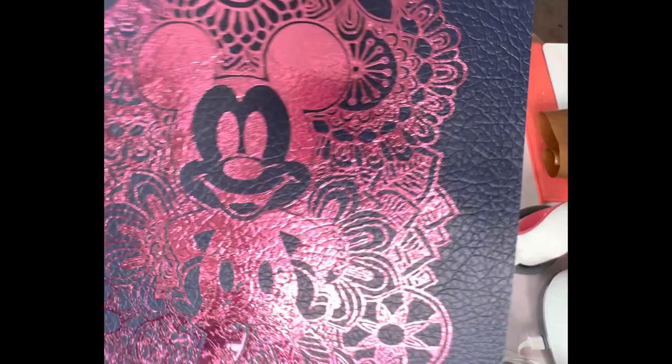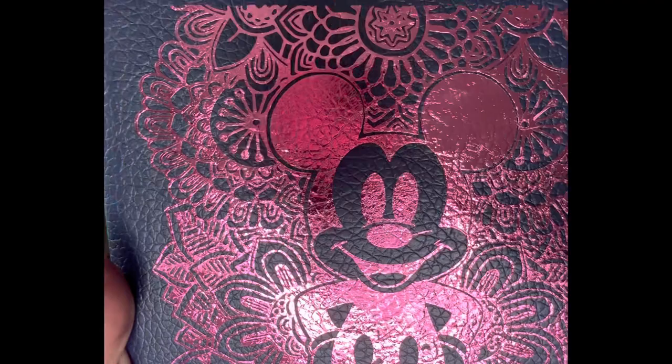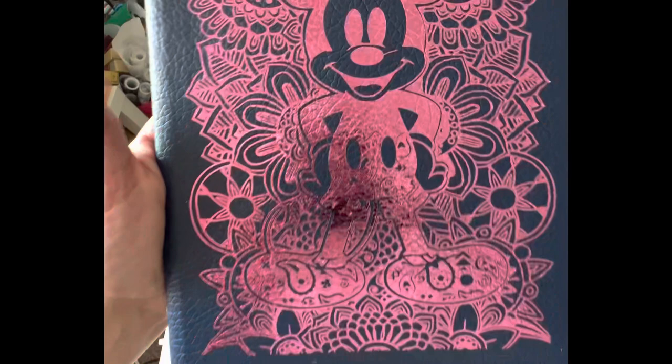Sorry, I'm trying to let you see that, but the light is just so weird. Let me try turning this light off and see. Oh yeah, there you go. So you can see how it just embeds into the grains and it just looks really cool.